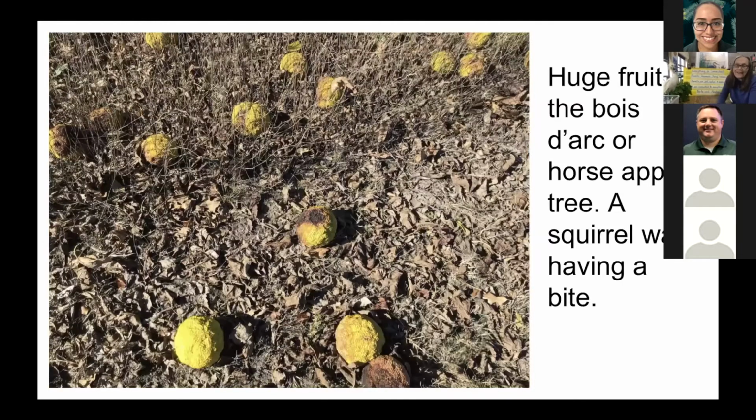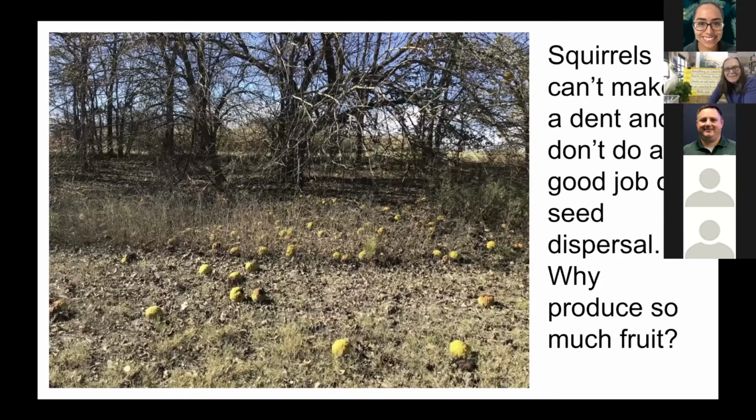And here's something I think, so everyone comes out and they see these big things on the ground and think, what is that? Those are called bodark balls or horse apples. And they're the fruit of a tree. Here's the mother tree, and this is the female. So they're kind of like cedar trees. They have male and female. The females have these big fruits.